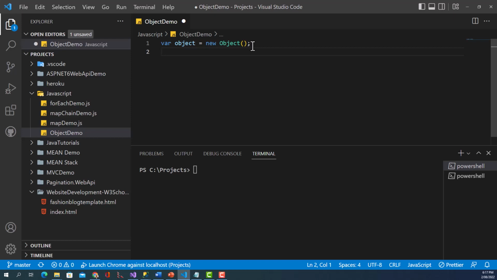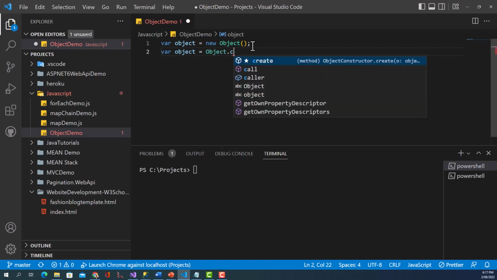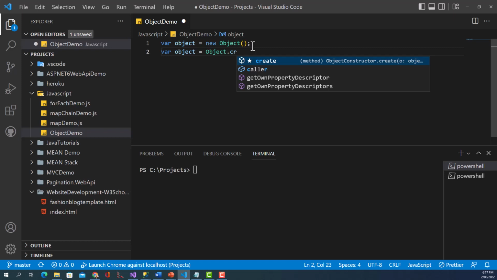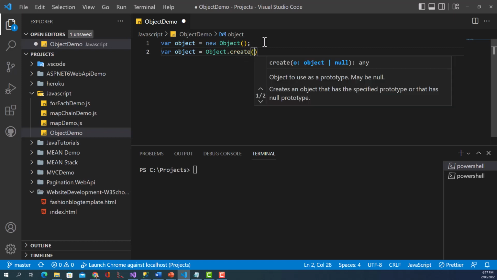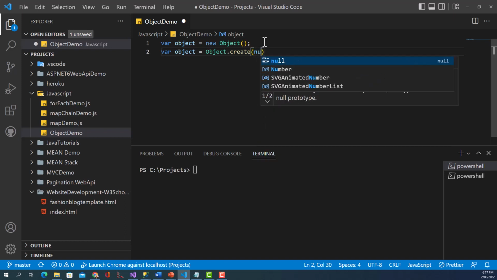So this is Object.create, and you're passing null.